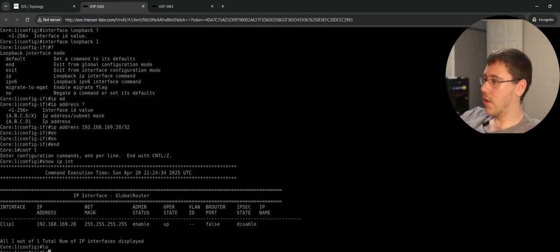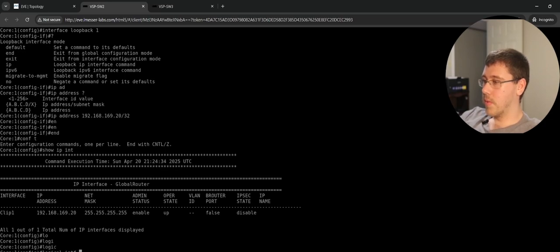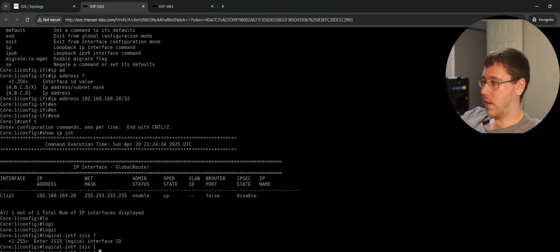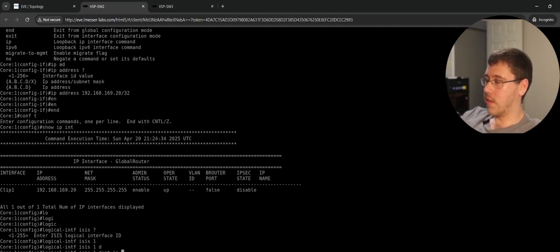So now let's configure our logical interface. When configuring the logical interface, you have the logical interface ID, which could be 1 all the way to 255. We're going to start with 1 since we only have 1 right now, and then our destination IP.